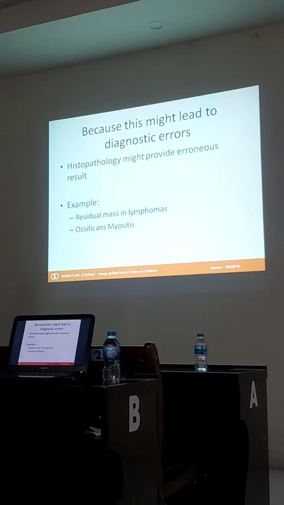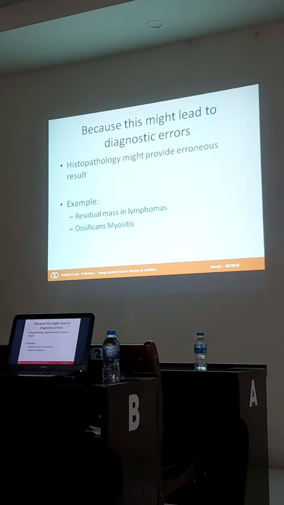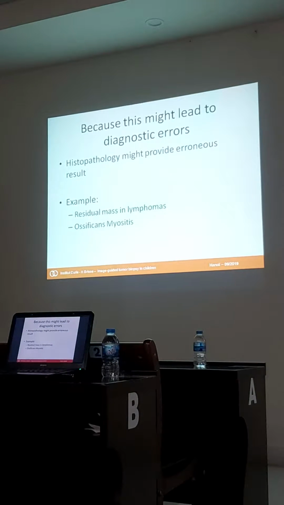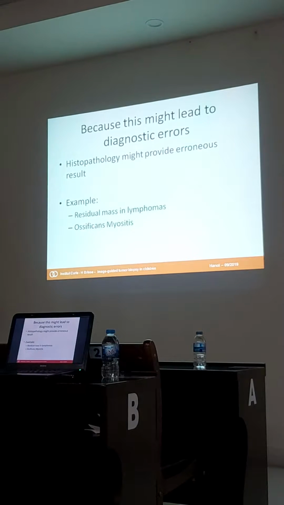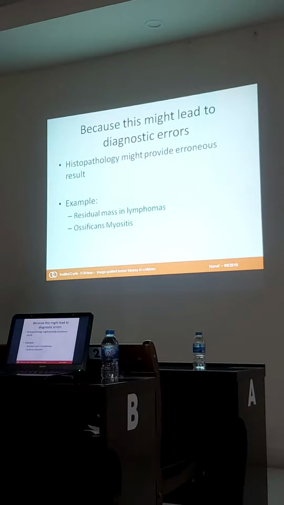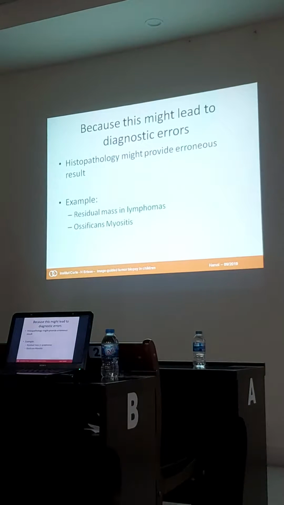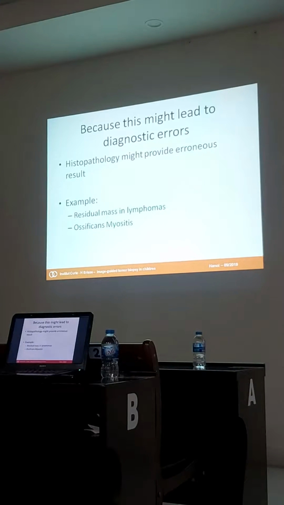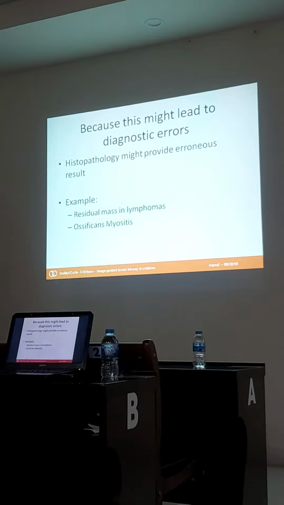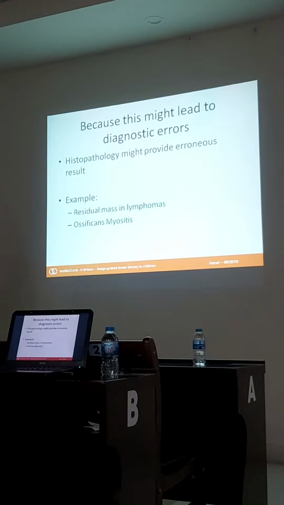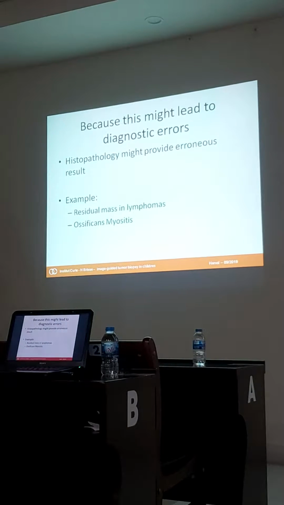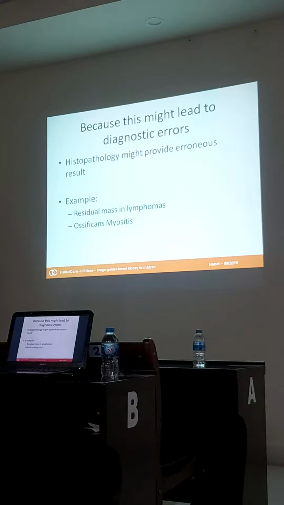And sometimes you should not perform the biopsy because the pathology result will give a bad information. For example, if you perform a biopsy of residual mass of lymphoma after chemotherapy, maybe you find only necrotic tissue, but it doesn't mean the whole mass is completely necrotic. So it's just a problem of the presentation of the sample, which is very limited and which cannot affirm that the whole mass is completely necrotic.